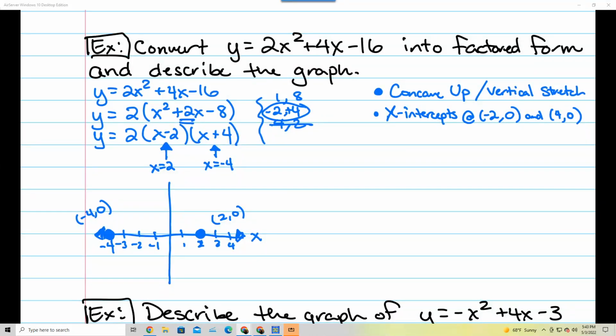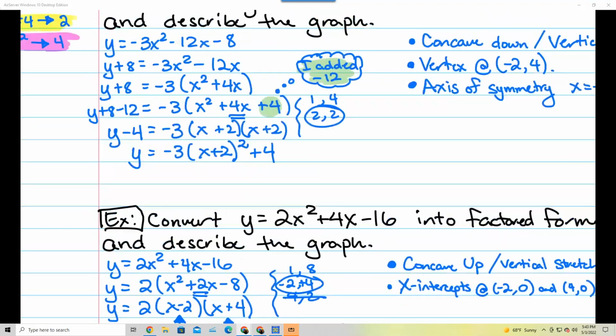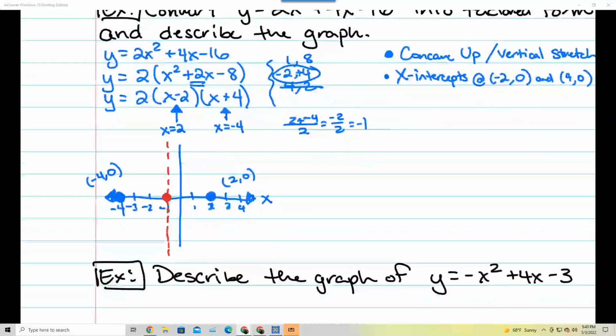So we're going to add the two numbers up. That's going to be 2 plus negative 4 and divide it by 2. That's negative 2 divided by 2, and you get negative 1. The middle number must be negative 1. Let me go ahead and do this in red so it kind of stands out. This is the middle of those two numbers, which is great. That means my line of symmetry is going to go right through here through negative 1. So my line of symmetry, sorry about that, my hat kind of slipped. My line of symmetry is the equation x equals negative 1.